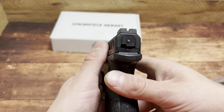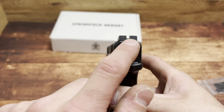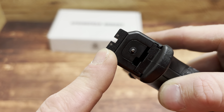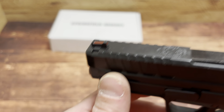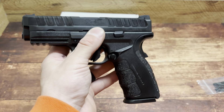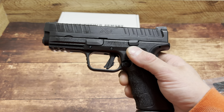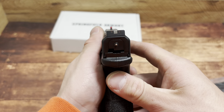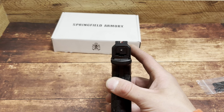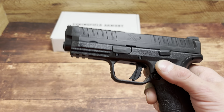Another thing I noticed is the sights — they went with good sights. I love them. Give me a small square in the back; the smaller it is, the easier it is for me to shoot. There are dots in the rear — I don't think they're tritium — and up front we have a fiber optic. So the rear isn't tritium, but these pistols go for about $300. Your average Glock comes with plastic cheap sights; these are actually really nice. They give you a blacked-out look, and for people who like three dots, that's still there depending on how your eyes catch it. It also comes with a rail.